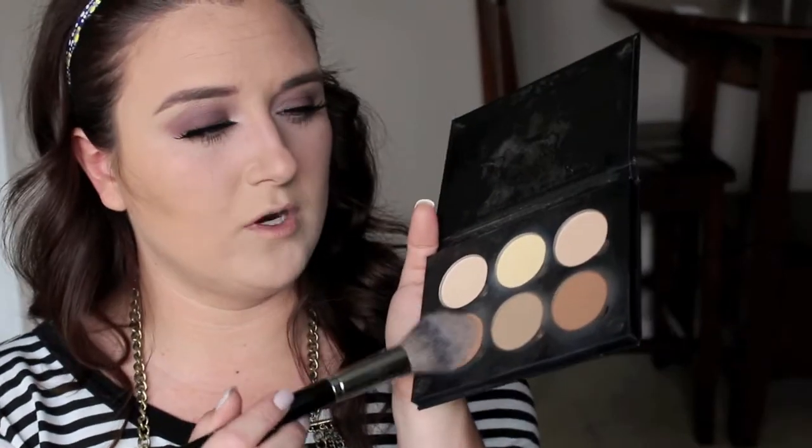I don't know. Then, if you have a bigger forehead, which I feel like I do, I like to go in with more of the tan shades on my forehead. They still all have a gray undertone, so it will still appear like a shadow. But I like to mix the two edge colors. And then I just go right along the hairline, down to the temple. And I'll bring whatever excess I have over to that middle section right there. And that will just make your forehead appear smaller. So I think you can see the difference between this side and this side.